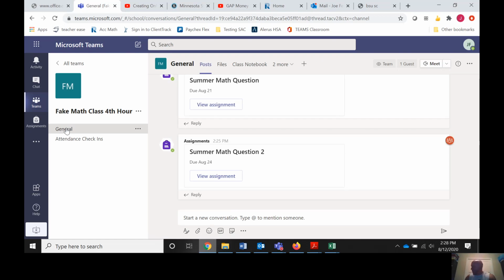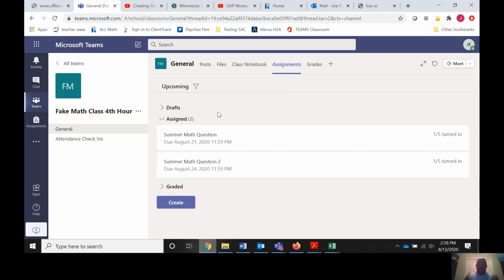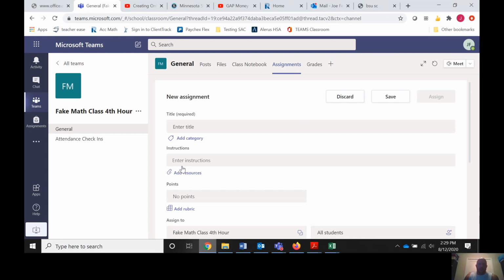Let's go back. The next type is a type that I would probably use a bunch: adding a different attachment and then having them have a couple different ways to send back. So again, if I'm in this class, assignments, it shows the assignments you created already. I'm going to create a new one.